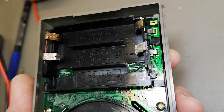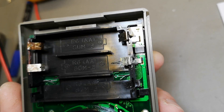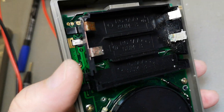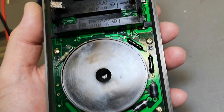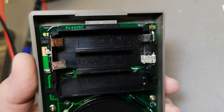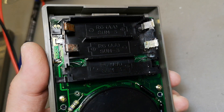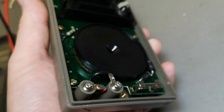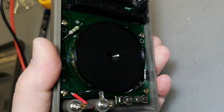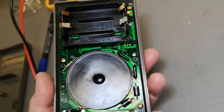I took out the batteries and it looks like this unit uses both the positive and negative side, and the center point is also connected. I need to unscrew the main board and see how everything looks and clean it all up, because battery acid may have traveled into the good stuff. This is a really good rotary encoder — the contact here feels fantastic.